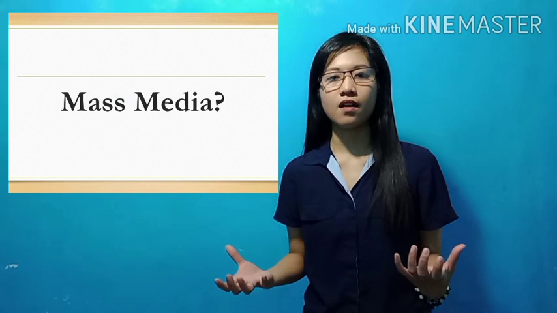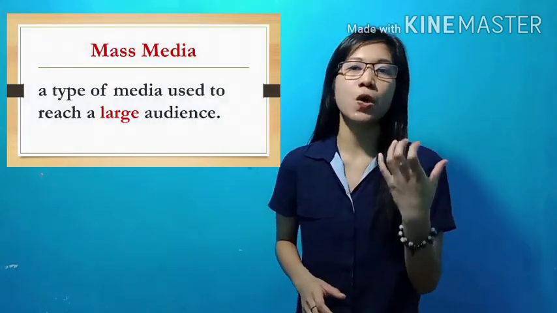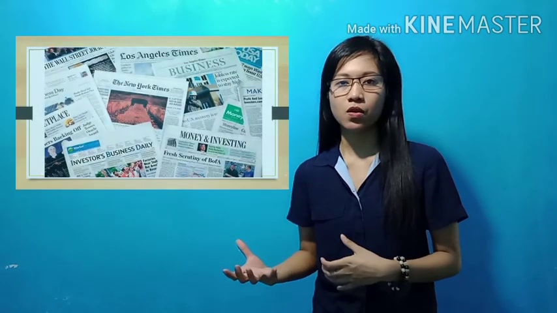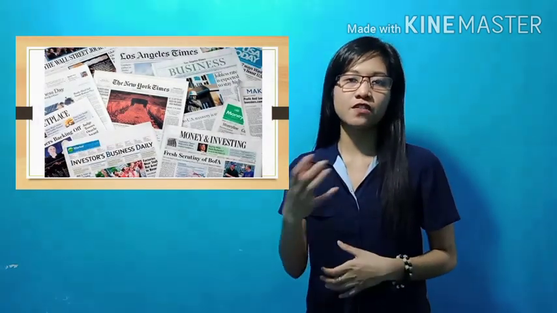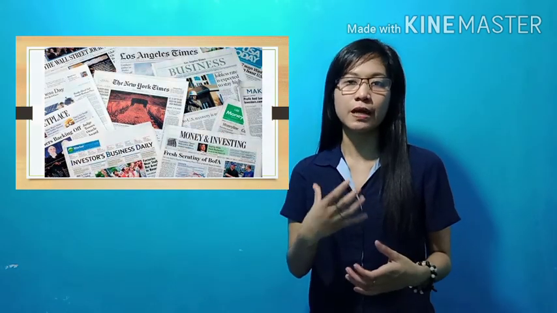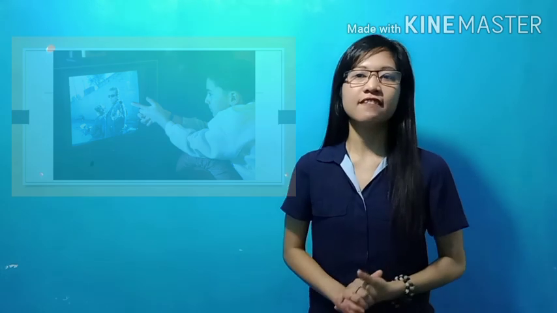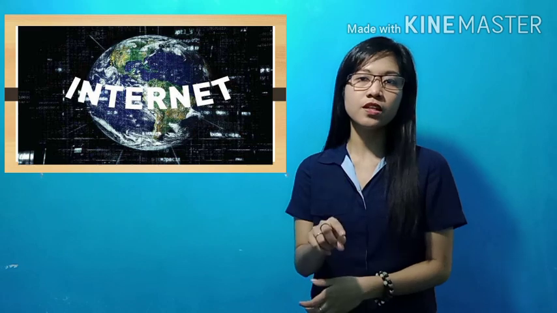If there's media, what about mass media? It is a type of media used to reach a large audience. Not just one, but many people. Just like newspaper. When you read a newspaper, you are not the only one who received the information, but many of us did. Just like the television and the internet. The internet works not in just one community, but all over the world.